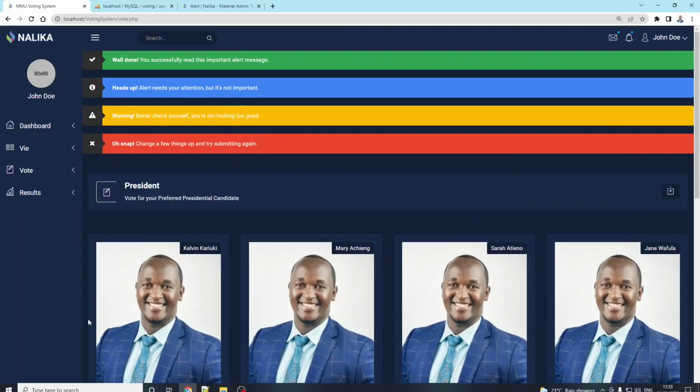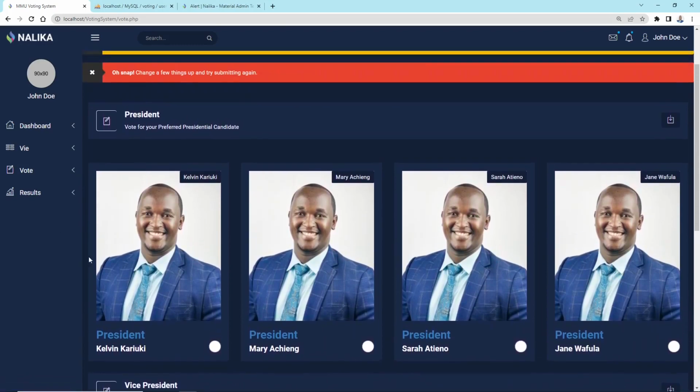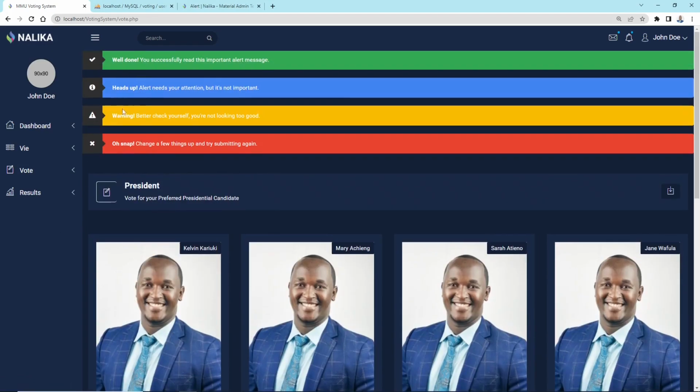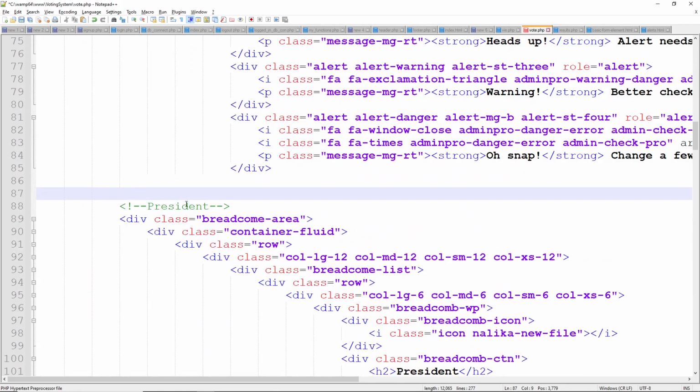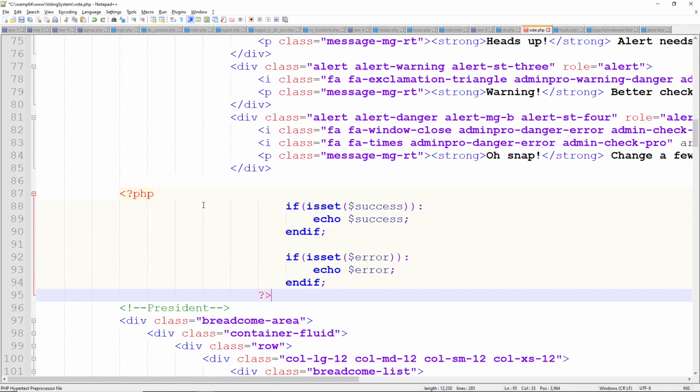Because any time we vote, we click on the vote button, it refreshes the page, and therefore it takes the person up here to the very top of the page. So it's good if we put the message at the very top here. That's exactly what I'm doing here. We just want to put it here just before the precedence. Yeah, good.